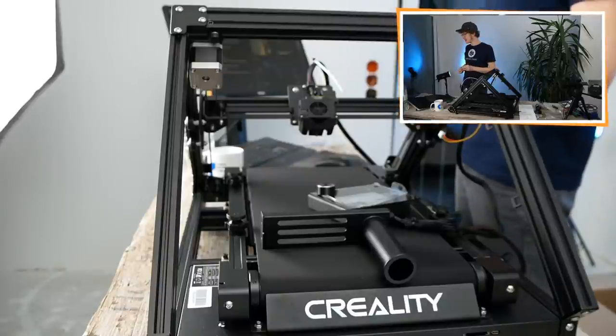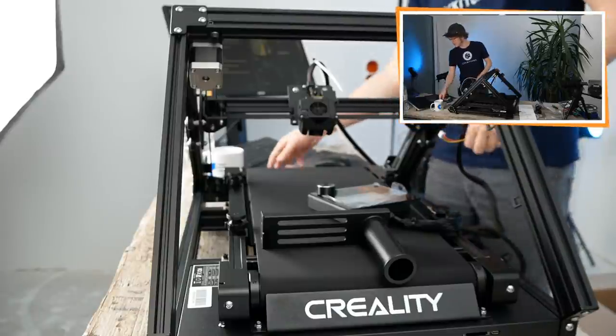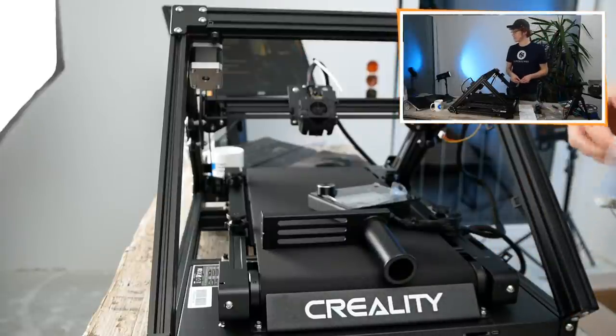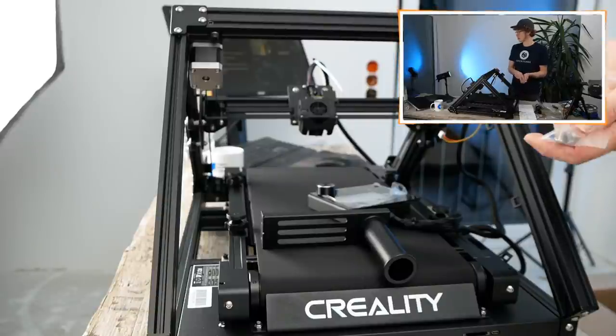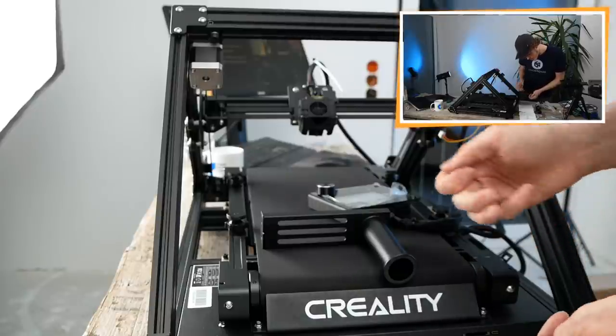Brick Pixel is saying I can't tell if it's HBOT or Core XY. I'm pretty sure this is Core XY, but correct me if I'm wrong. I think it's not the same configuration as you have, for example, on an Ender 5, because the Ender 5 is not Core XY. Okay. So where does it go?